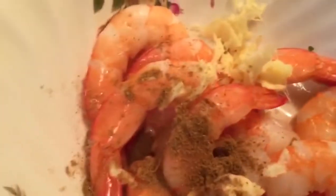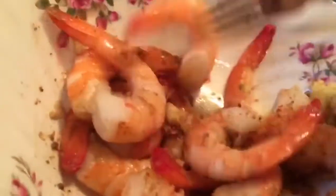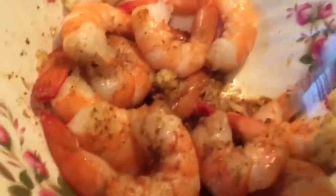half of my cumin, half of my coriander, and all of the biryani masala. And I will be giving this a good mix. I will not be adding the yogurt to the marinade. And I will let this sit for a while until we get ready to cook the shrimp.